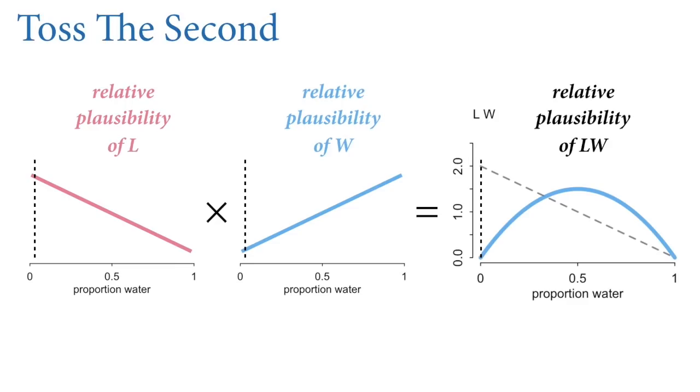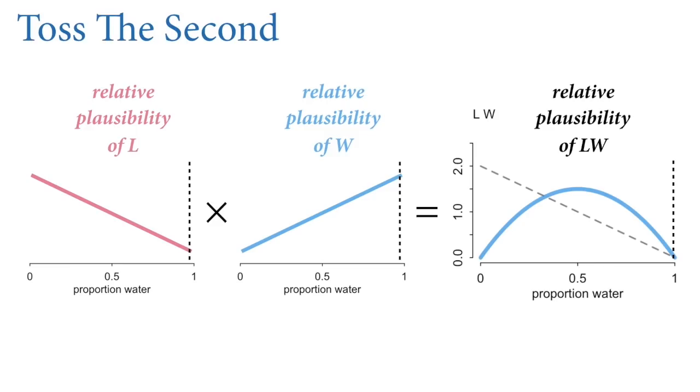So you can imagine starting on the far left and tracing out that multiplication, and it will increase until the midpoint, and at the midpoint it's maximized because there's no low values. Both lines are at the same value here, and there's no implausible observations to drag the whole curve down, but this must be symmetric because the lines are symmetric, and so as we continue on to the right, it goes back down to 0. Why? Because at a proportion of water 1, it would be impossible to observe land, and so that cancels the curve, essentially.